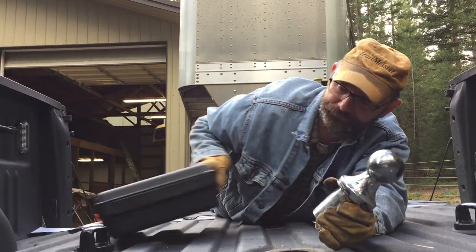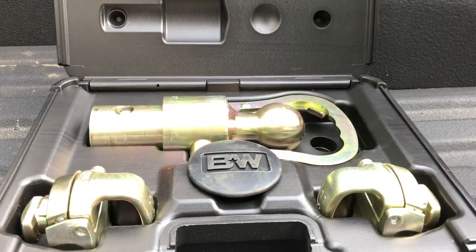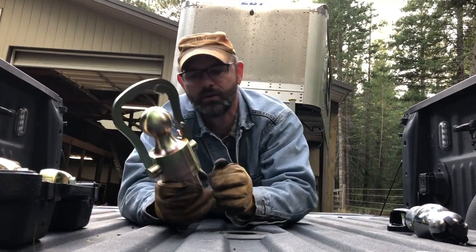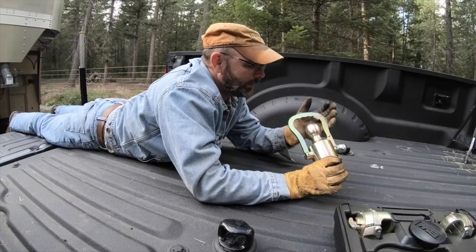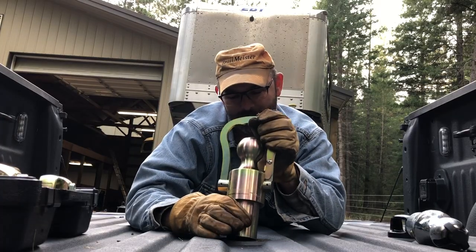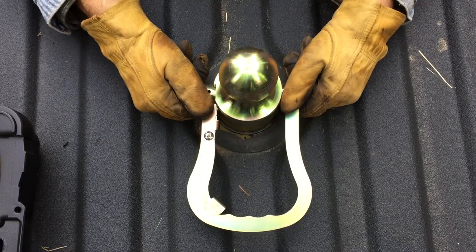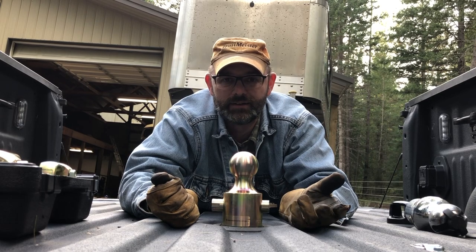Fortunately, we have a solution. This is a hitch ball kit from B&W Trailers, and this thing is super heavy — a lot heavier than the factory one, and my dog agrees. It also keeps me from having to touch the nasty greasy ball with its heavy lever that locks into place, so I don't have accidental disconnects.